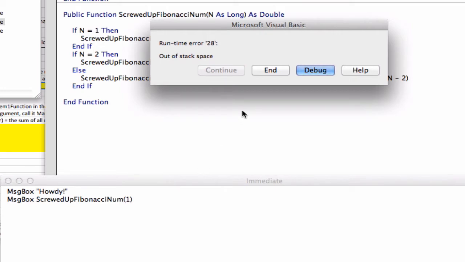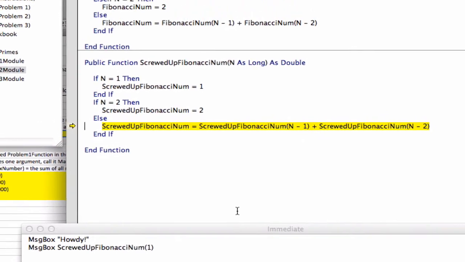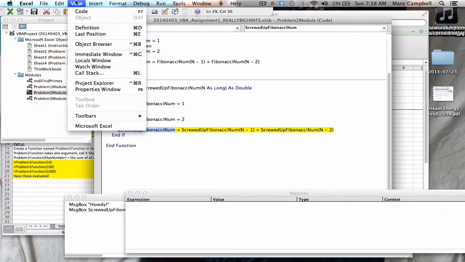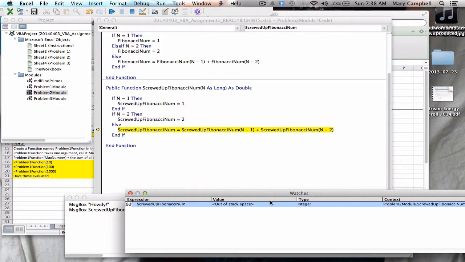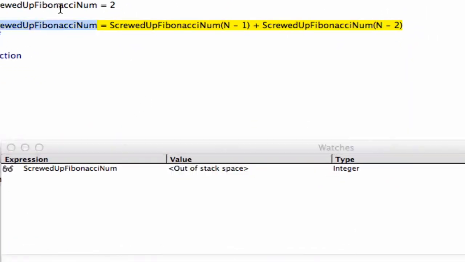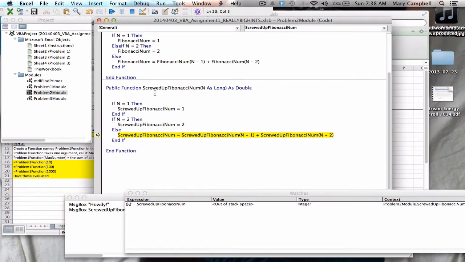What happened was, and we'll see what happens because I'm going to try to debug this. So if I click on debug, okay, something screwed up here. So I could put on my watch, so view, my watch window. Okay, it's already out of stack space. So what happened here? Okay, so what I'm going to do is, and it shouldn't be doing this, I'm going to see if I can message box myself.